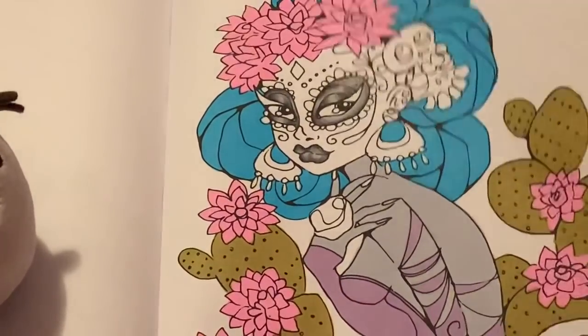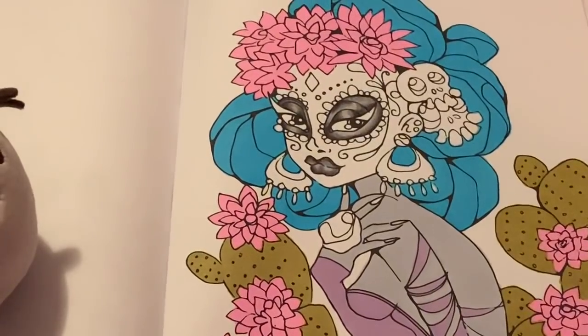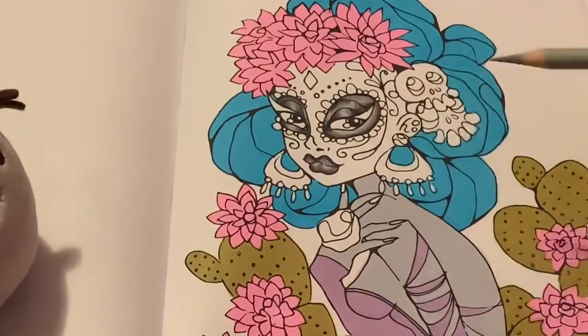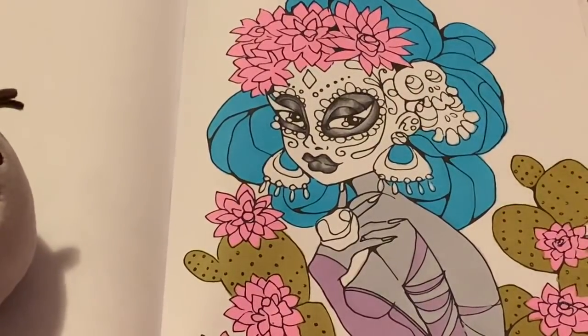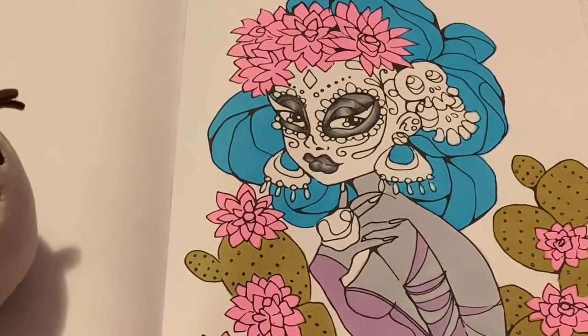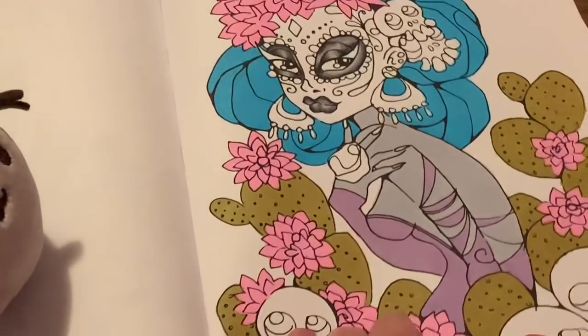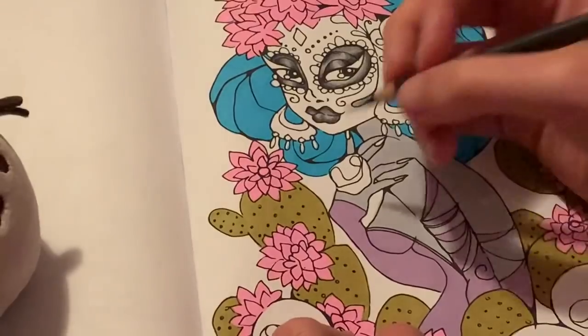So it looks pretty good. You can see kind of a shine from the wax, but these aren't as bad. Honestly, if I was doing this part without the marker base, my hand would probably hurt, but since I'm doing that, it actually didn't feel too bad. So I think these might be ones to just use on marker. I'm just going to go ahead and do the rest of the colors like that for the rest of her body.